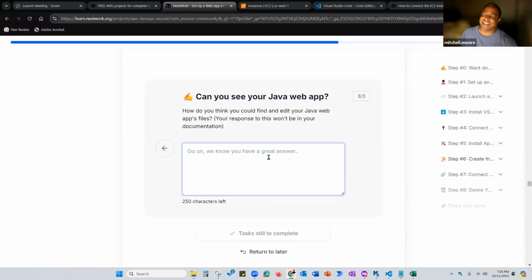Well, we would just be able to find it in our VS Code, or we could list the files that are in this.